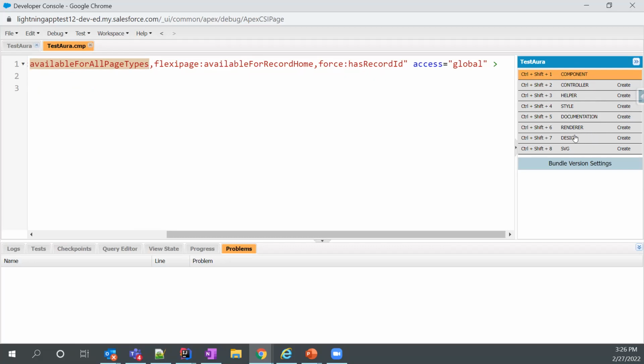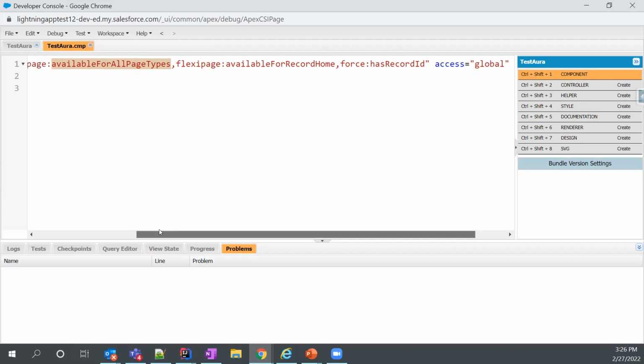And this can be a question. I remember when I was doing the exam, there was a question, I'm not sure if it's PD1 or PD2: what are the pre-built components coming with Aura? So just remember these things and the reason and usage of each. Why do we have a controller? Why do we have a helper? Just look at those documentations as well when you do the Trailheads.